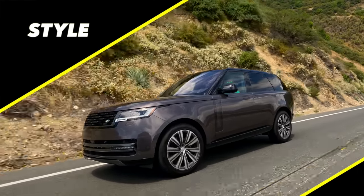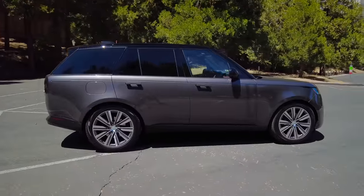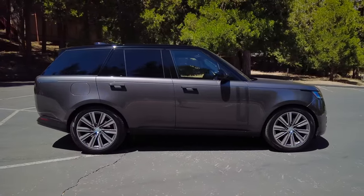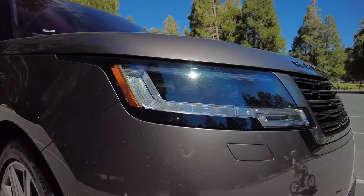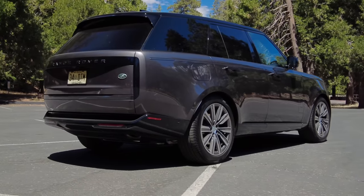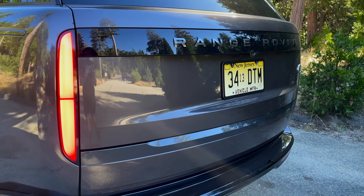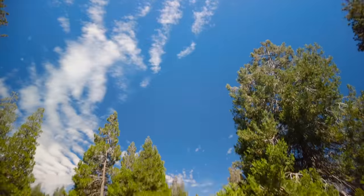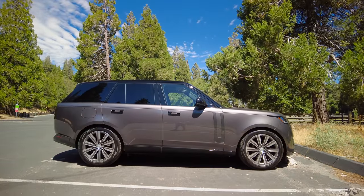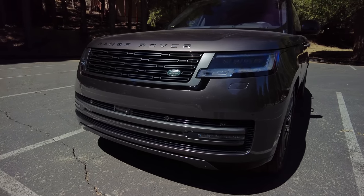It's not that large of a vehicle objectively, but it looks huge. I think it's because of the verticality of the sides, and I really like how streamlined it is. The headlights and taillights in particular are so integrated into the vehicle — at first I didn't know where the taillights were. What you have is sort of a boxy silhouette but a sleek execution, and it's an interesting combination.